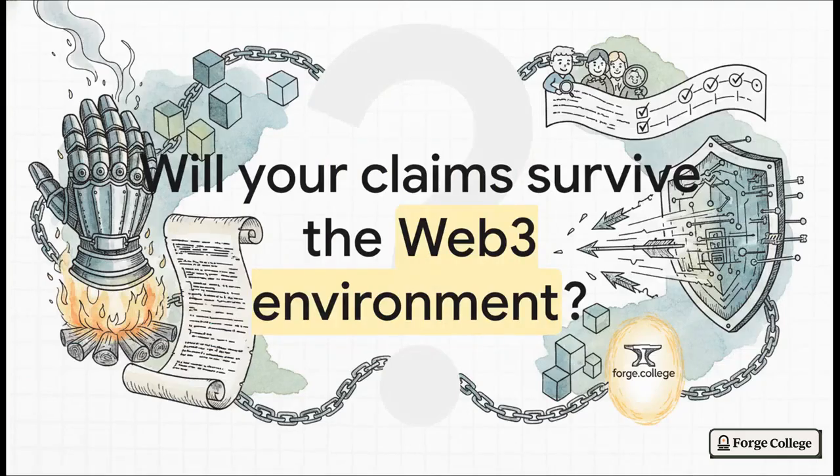I want to leave you with this provocative thought. If your analytical claims can't survive a simple 60-second traceability test by a friendly peer in this course, how on earth will they survive the deeply skeptical, highly adversarial environment of Web 3? Precision documentation is the armor your ideas wear in the real world. So go set the standard.